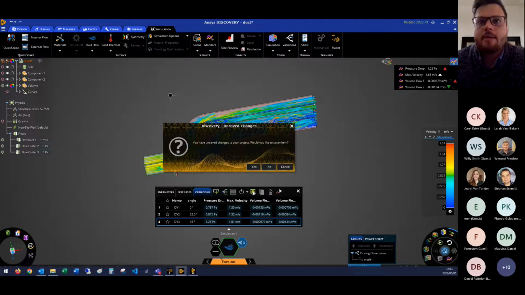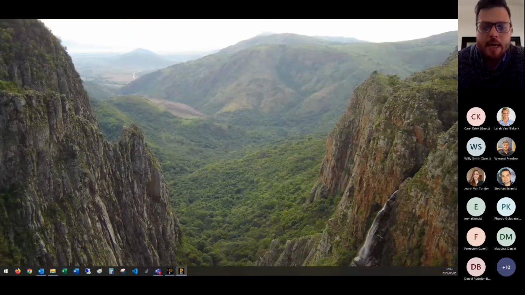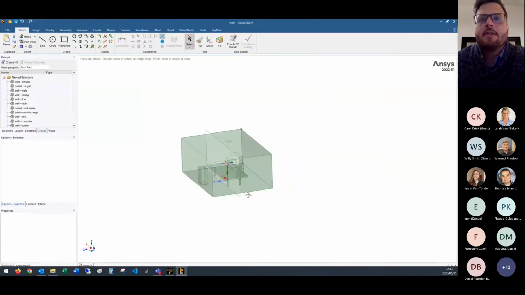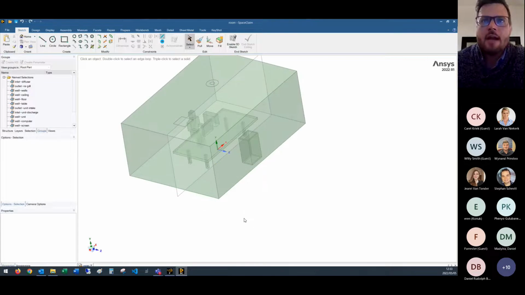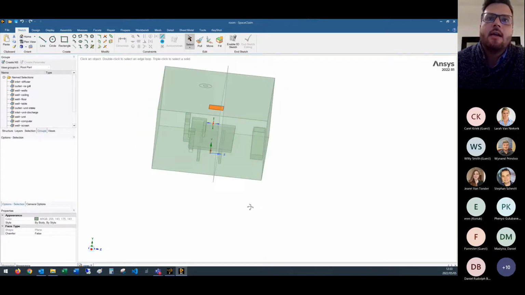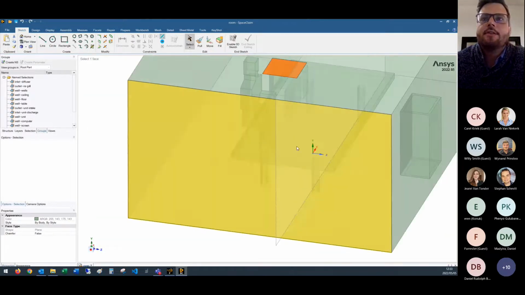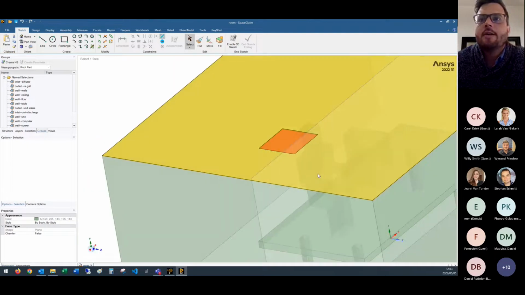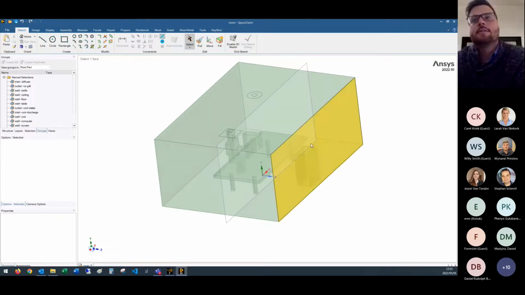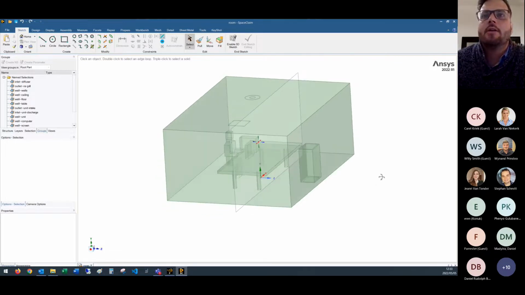Okay, the next thing I'm going to show you is a Fluent demo and a little bit of an HVAC thing. So this is my geometry. I have a little bit of a room. I have an inlet diffuser here. I have an outlet vent here. I have a person sitting next to a table, next to a computer and a computer screen. And then I have this unit that can sanitize air, so we can look at the various scenarios on that.